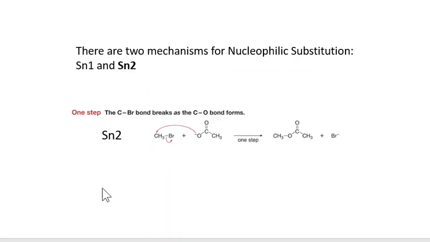In another mechanism, both of those steps occur simultaneously, where the negatively charged species attacks and forms a bond to the carbon at the same time that the leaving group leaves. Again, these are both polar reactions. One bond is being broken, one bond is being formed, but the electrons are always moving in pairs. So two electrons from a lone pair of this oxygen, and then two electrons in the bond go with bromine in order to give the bromide product.